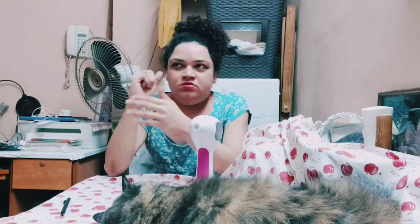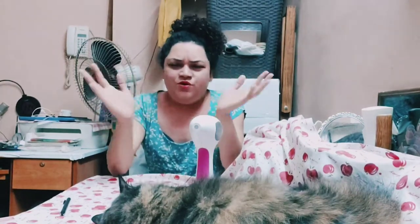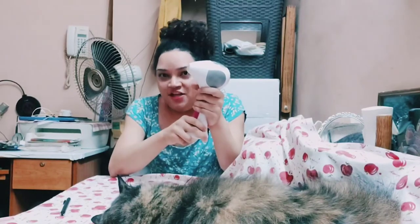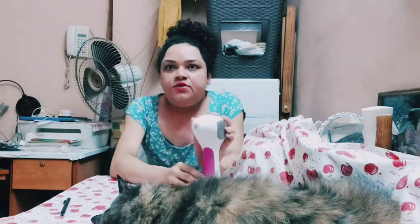I thought to myself, there should be some sort of stamp for clinically proven and FDA approved — those terms mean the device is safe on your skin. I did my research and came across a site called Current Body. It's a UK-based site which does international shipping. I went on that site, went to the hair removal devices section, sorted by best reviewed, and this came out as the best at-home laser — FDA approved, clinically proven, and the reviews were great. So I added it to my cart. This was my first purchase from Current Body.